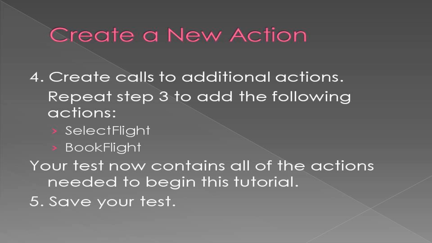5. Save your test. Choose File > Save or click the Save button. The Save dialog box opens to the Tests folder. Create a folder named Tutorial, select it, and click Save. Enter Mercury Tours in the file name field. Confirm that Save Active Screen files is selected. Click Save. You can insert calls to actions in your test at any time, except during a test run.